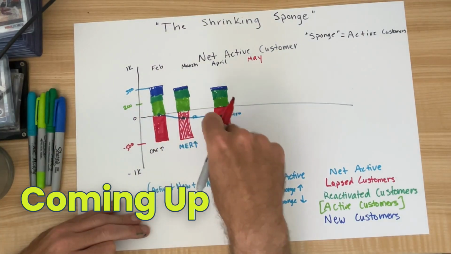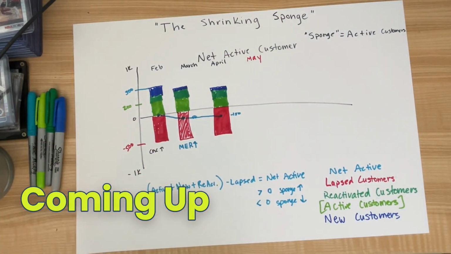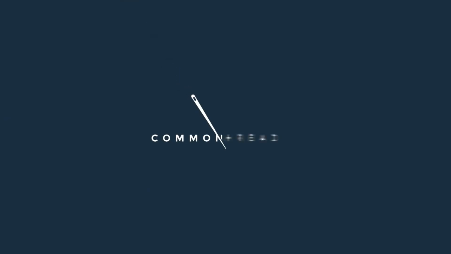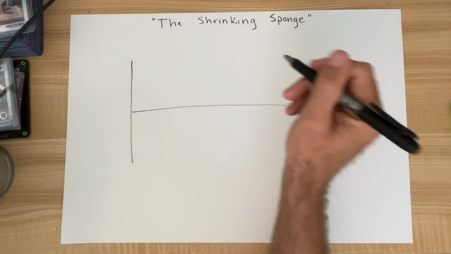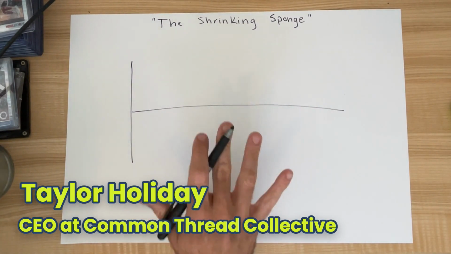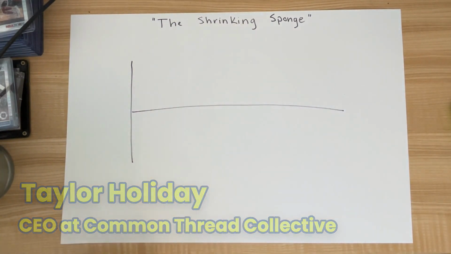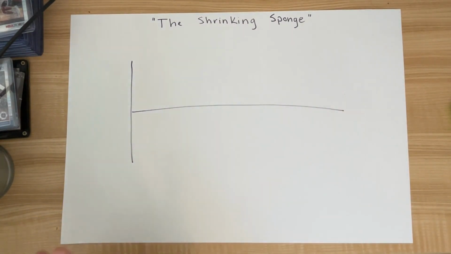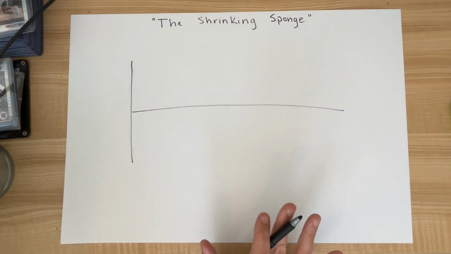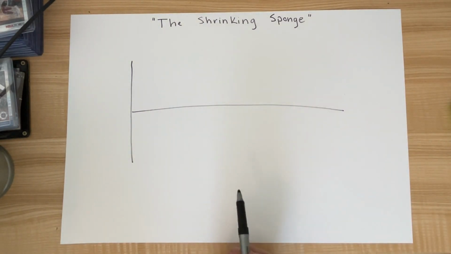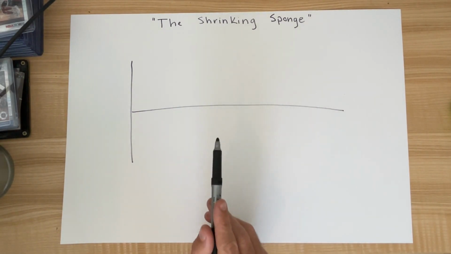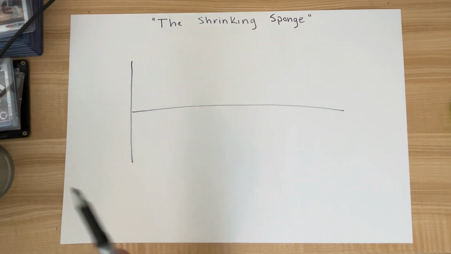We just got profit here, but top line revenue declined, and now our customer file is shrinking. If we don't right this ship, we have a real problem. Today, we're going to be talking about a premise that I call the shrinking sponge. The shrinking sponge is a phenomenon that occurs generally in businesses north of $50 million in revenue, where they have a large customer base that they can pull from, when they begin to focus on short-term profitability or adopt last click as their primary attribution model.